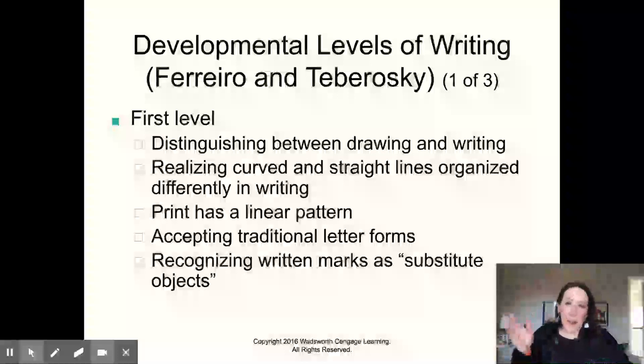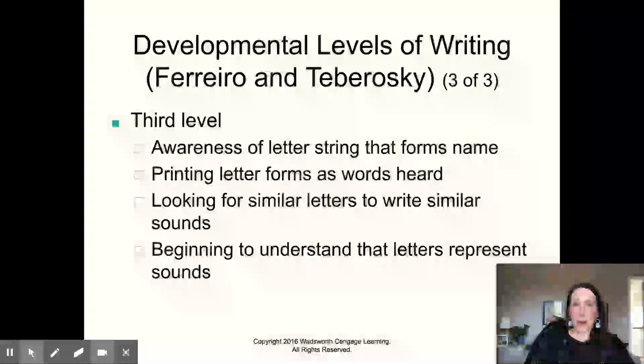Developmental levels of writing — we kind of talked about this a little bit. Your book goes into more detail, and that's important. For our purposes, for dealing with preschoolers and really young grade schoolers, working individually with each child and figuring out the best way to work with him or her is really going to be the most successful plan. One of the hardest things is to help children understand that letters make words, words make sentences, and sentences make books — helping them understand how all that fits together.